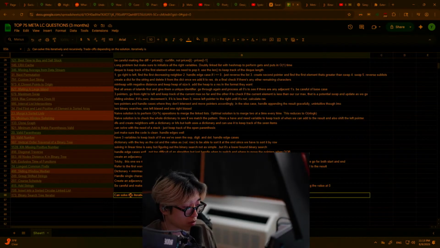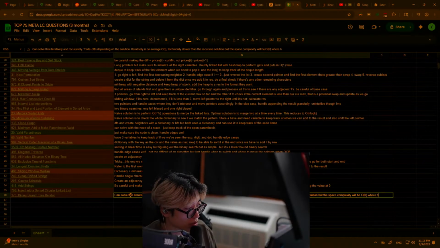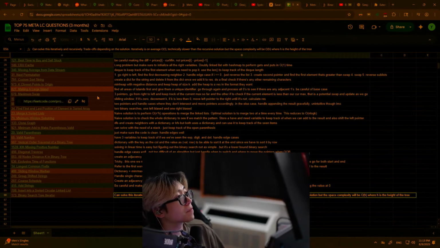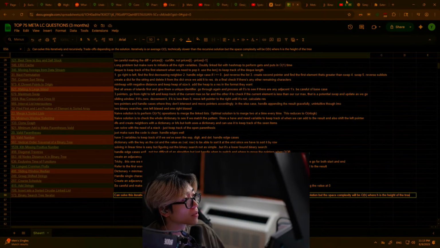Iteratively is on average O of 1 time, technically slower than the DFS solution, but the space complexity will be O of H, where H is the height of the tree. Okay. That makes sense.